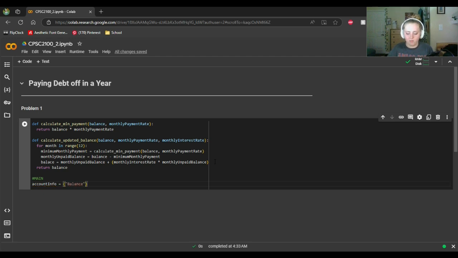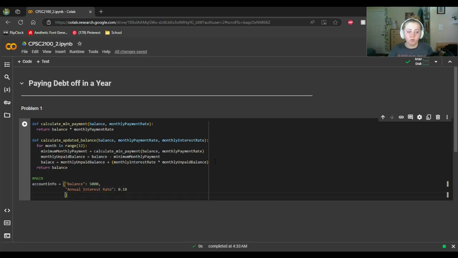The balance given here is $5,000. The annual interest rate given is 18%, but we added it as a decimal.